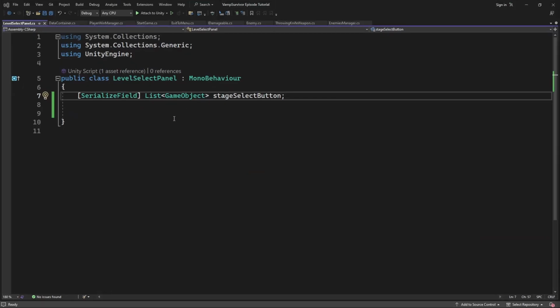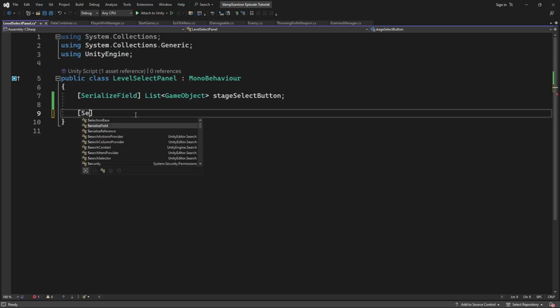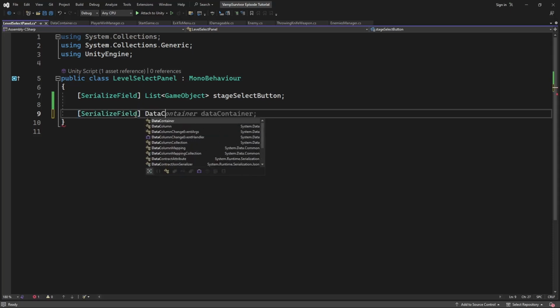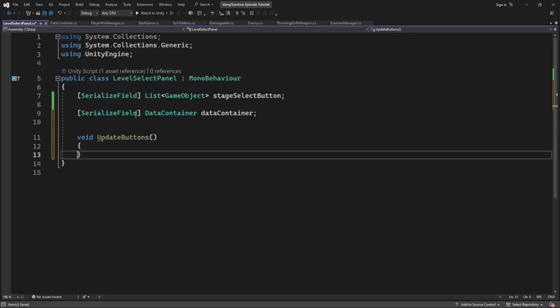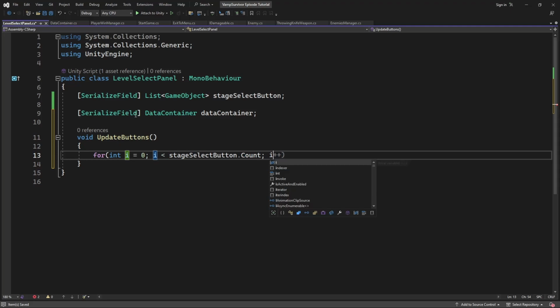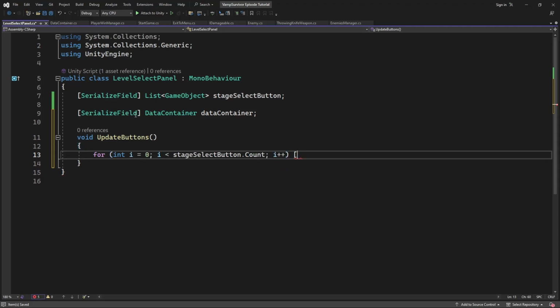Now when we enable the panel, we want to go through all available buttons and check our data container, if the previous level has been completed. If it is, in this case it means the next level is unlocked and can be played by the player. So cycle through each button on the panel.